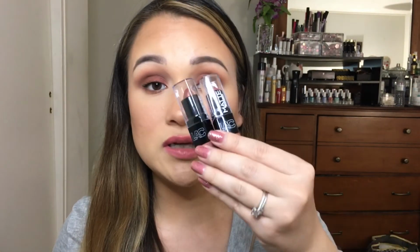The lipsticks, I love the finish. I love the shade, the color, almost everything about them, except for the scent. I cannot get over the scent. I wish whatever gives them this scent, they did not put it in, because it smells horrible. I don't know who in that company smelled these lipsticks and said, yep, pass, put these on the shelf. The packaging is cute, the shades are cute, but I don't know if I'm going to keep these. The scent freaks me out because it's so close to my mouth.